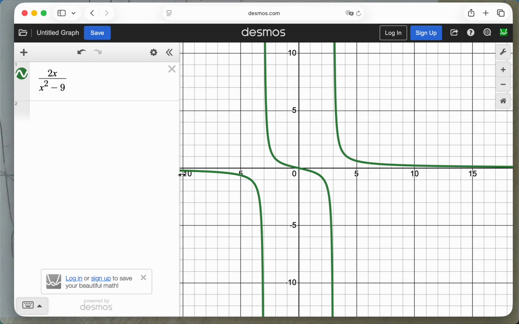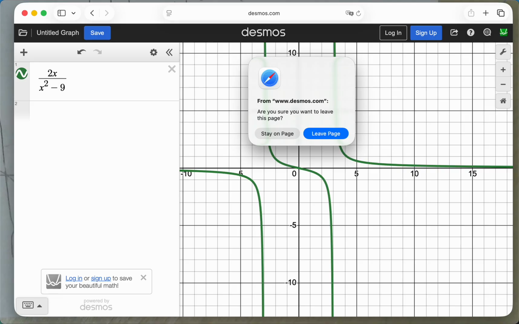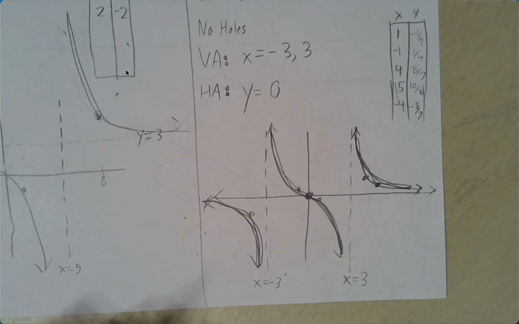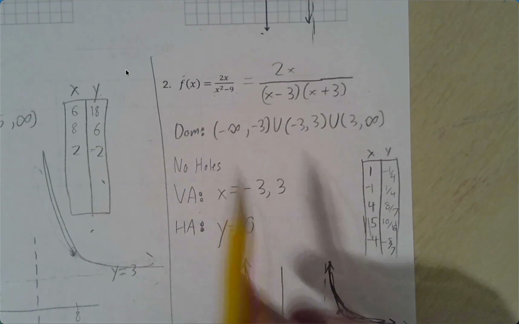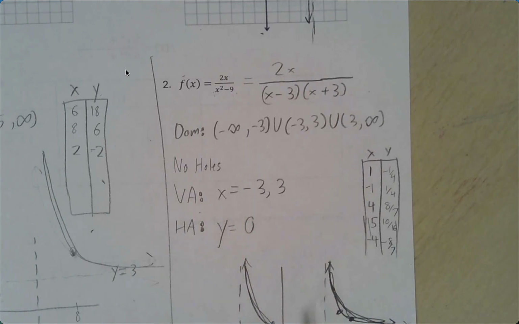So all of that baked in, and we just discussed everything from top to bottom. So hopefully that was kind of nice to see it all in one example. I know it's daunting, but we did the domain, we talked about holes, we did vertical asymptotes, we did horizontal asymptotes, we plugged stuff in and did some algebra, we practiced our factoring.